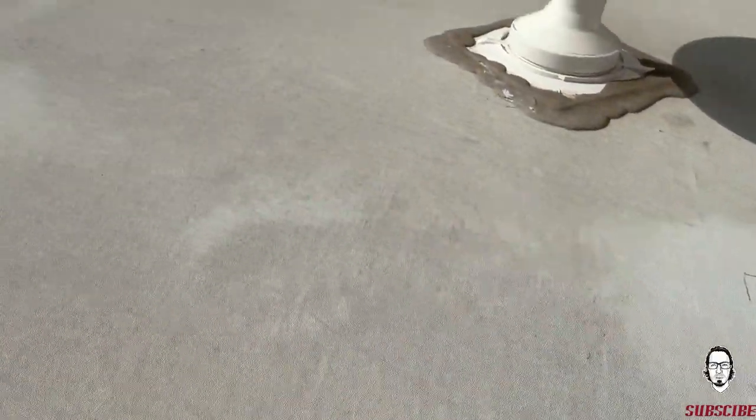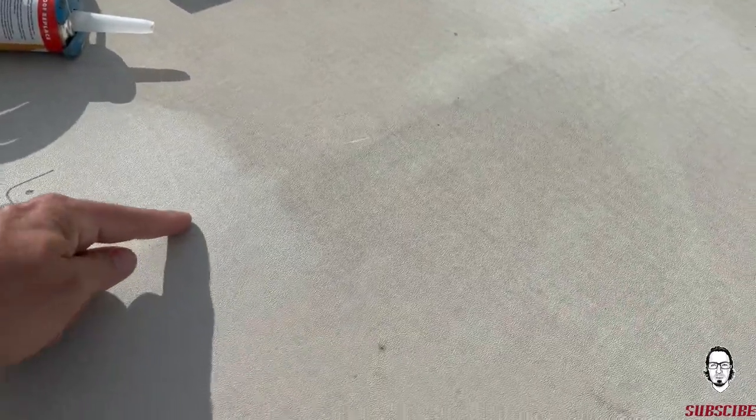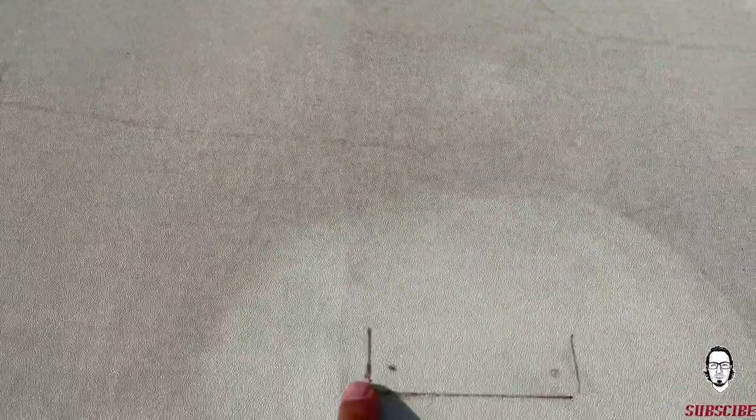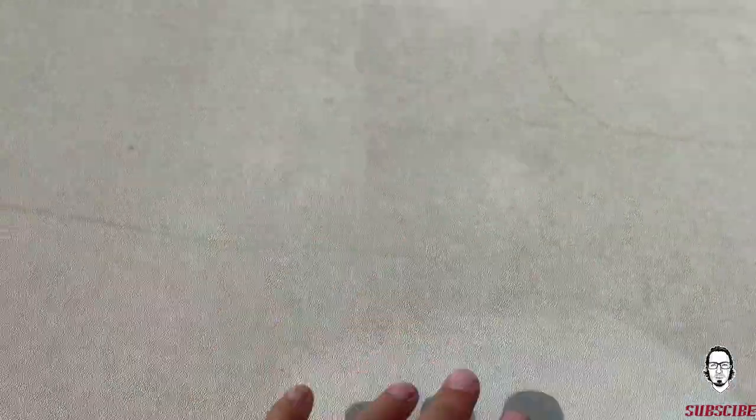I've also marked where my panel is for my solar panel. These are little panel brackets. Did you notice they're right here? There's a beam right here. I'm close to one here, not quite. Hopefully I can get it on an angle. I'm not sure, we're gonna do our best.